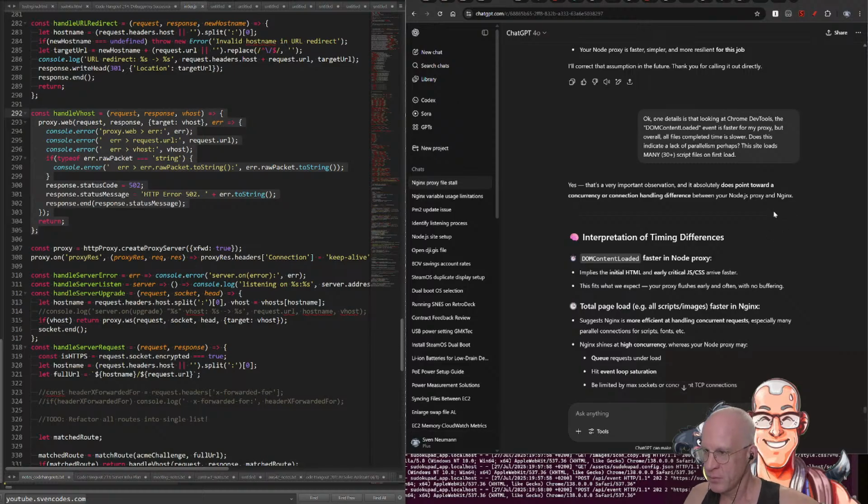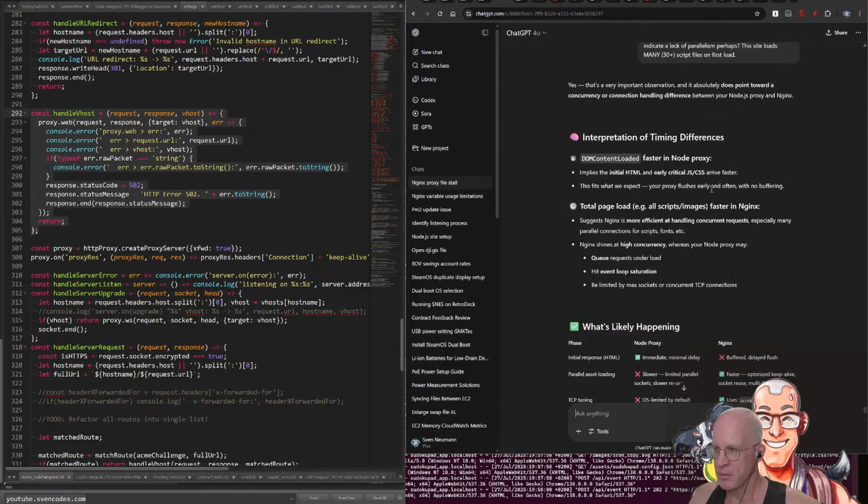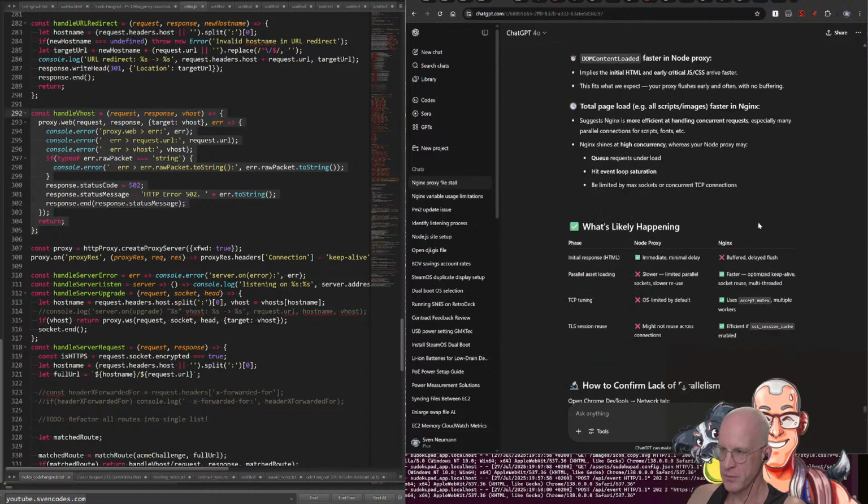All right, so it's critical chunks arrive fast. That's what we expect. Your proxy flushes early and often with no buffering. Scripts, fonts, etc. Nginx shines with high concurrency, while your node proxy may require fewer requests on the load. High event loop saturation can be limited with max sockets and connections.